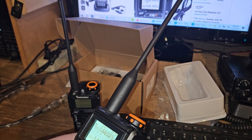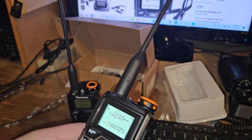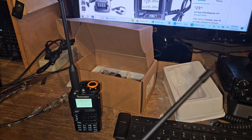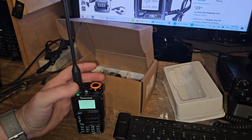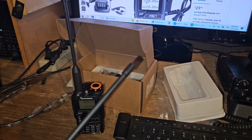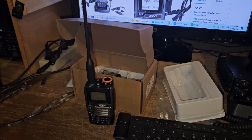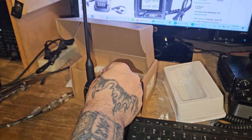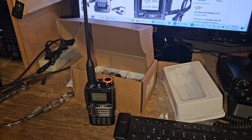Okay, function. Frequency mode. 2, 2, 3, 5, 0, 0. Okay. Test 1, 2, 3, 4. Kilo Golf 7, Hotel Victor Romeo. Okay. It actually sounds really good. Okay, let's try this one. Testing 1, 2, 3, 4. 1, 2, 3, 4.